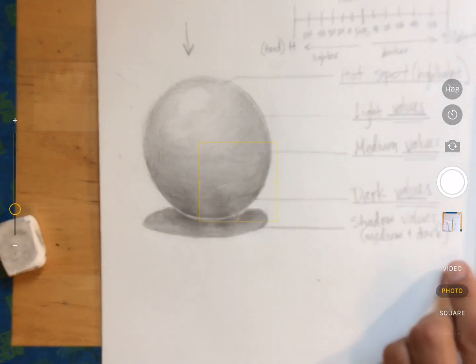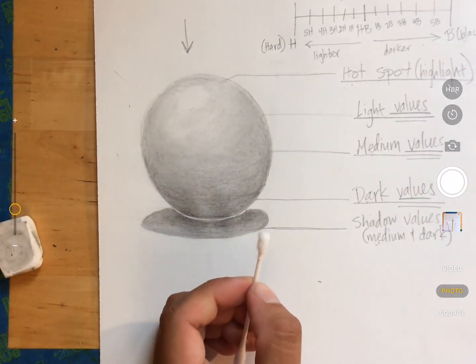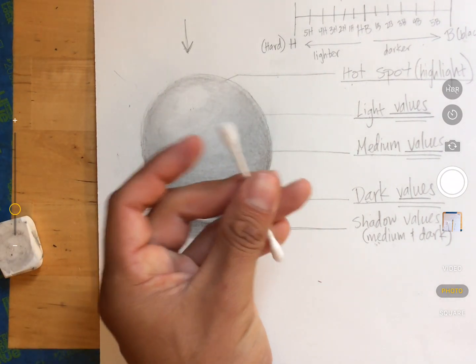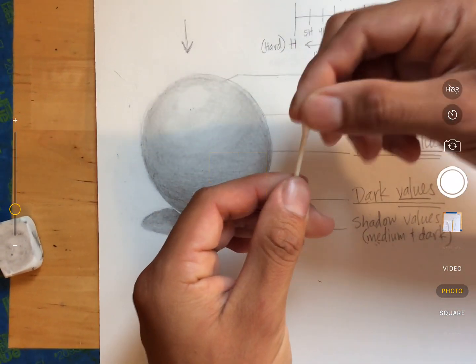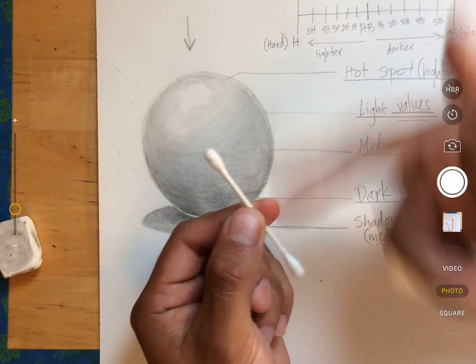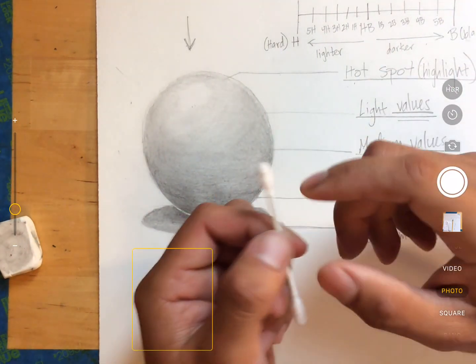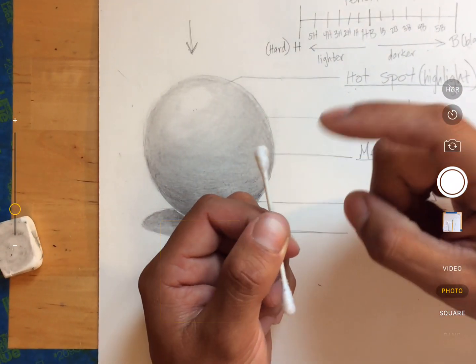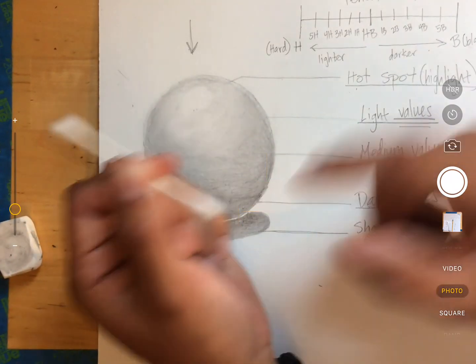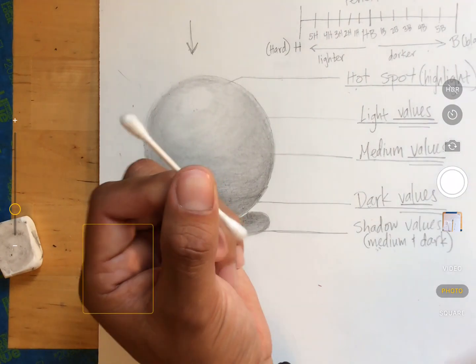Okay. There's my shadow. There's the ball. Now it's time for the Q-tip. There are two sides to the Q-tip. You're going to be using both. Choose which side. Obviously, mine is clean. Don't grab a used one, right? Make sure there's no wax on it. One side will be for the light areas. One side will be for the dark areas. That's up to you to choose. Try not to mix them up, though.